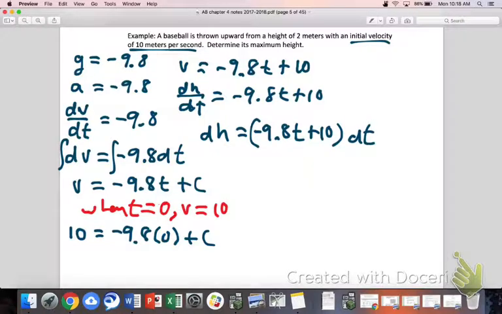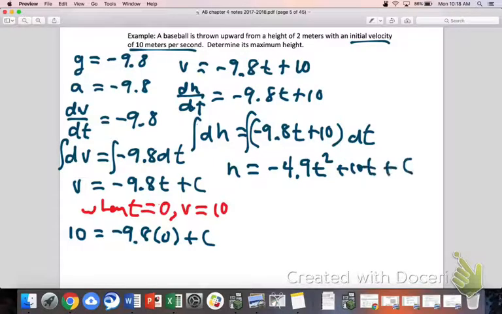Look, I'm about to get height because if I take the dh and do what to it? Integrate it, I'll get height, right? I'm going to undo the differential there. So integral of both sides will give me height equals, and here's where a certain number that you might not have known where it came from shows up. What's 9.8 divided by 2? Negative 4.9. Those of you that have had physics, have you ever seen that number and thought, why on earth is gravity split in half? It's because to integrate t, you go t squared over 2. Maybe you didn't make that connection, or maybe you did. I don't know. Negative 4.9 t squared plus 10t plus c.